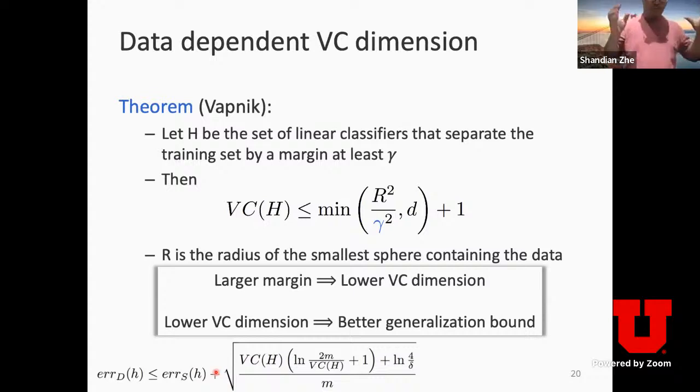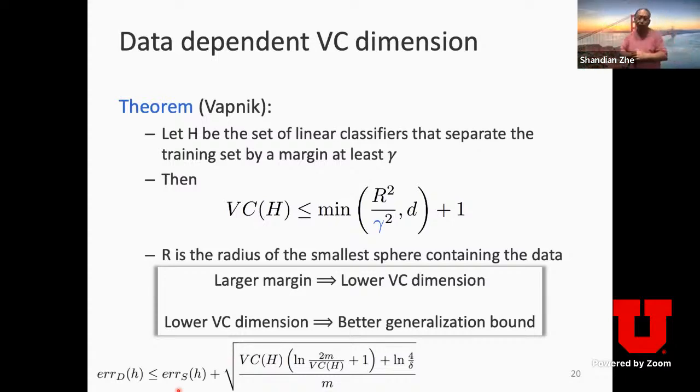But here, there's one obvious obstacle. Because we're thinking about linear classifiers, if we consider the entire family of linear classifiers, you will find that the VC dimension is fixed. The VC dimension is D plus 1, where D refers to the dimension of the input instance space. That means if you choose to search over the entire range of linear classifiers, you actually cannot reduce the generalization error bound. That's a key problem.